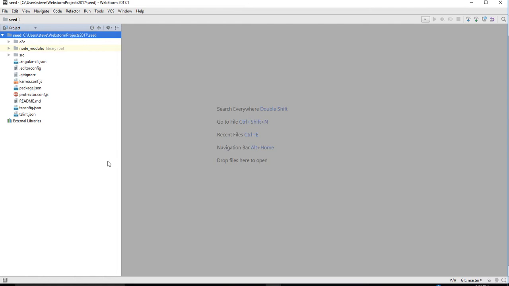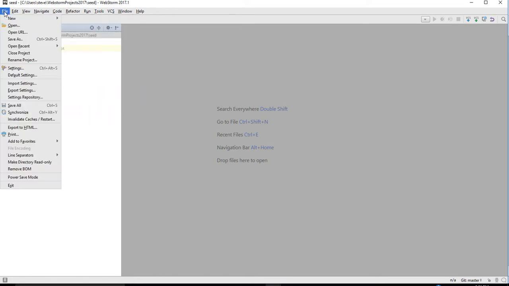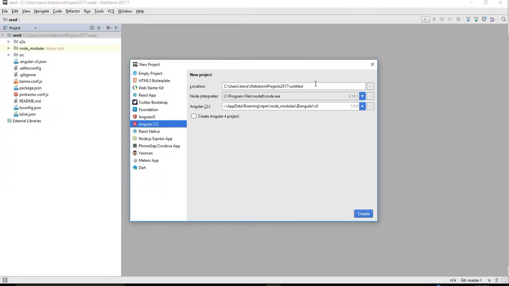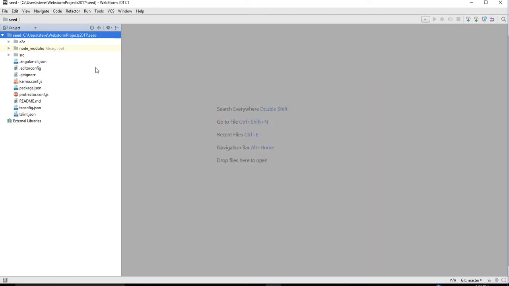Okay, so first I just want to point out that WebStorm has the capability of creating a new project. And when you do that, you have the option of choosing an Angular CLI project. And in the process of doing that, when you decide you want to create something called seed, what'll happen is it'll go through the process of running this script and building all the resources that you need. And so you really don't have to do much. You pretty much wind up with a real live functioning project.